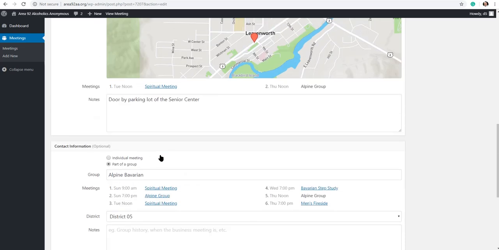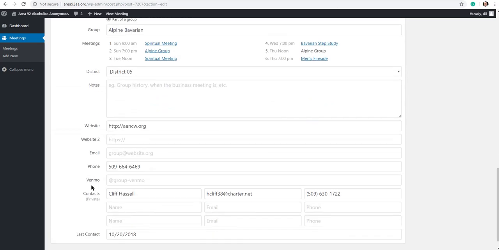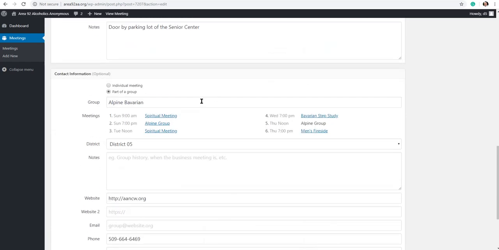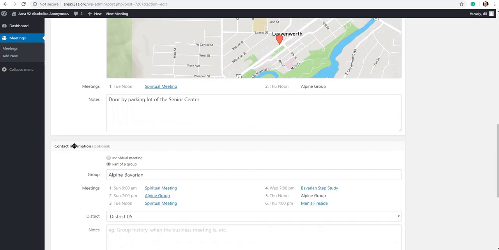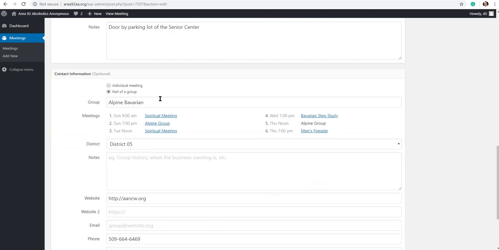This part gets a little confusing. It's an individual meeting or a part of a group. And you have to be careful with this sometimes. What we found out when we went to the area level is there's a lot of meetings that are One Day at a Time, that's their name or their group name.